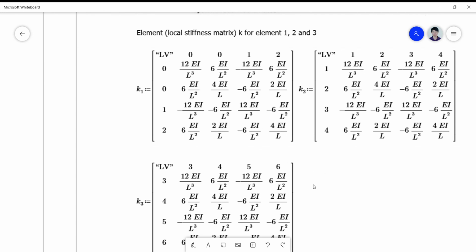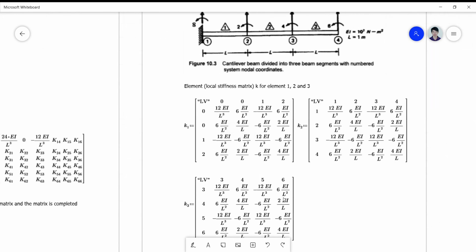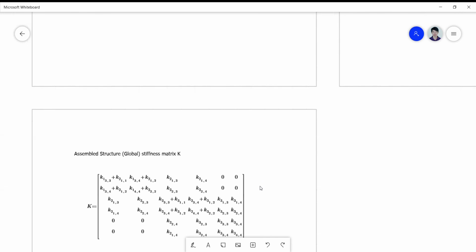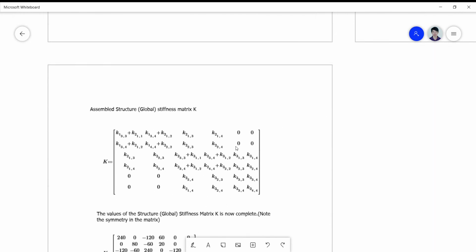Another way of thinking of it is what is capital K12, what elements contribute to capital K12? So if I read this 1 and 2, this negative 6EI over L contributes. I have also 1 and 2, this positive 6EI also contributes, but here there's no 1, 2. Okay, and so on and so forth. How about capital K25? I just look. 2, there's no 5 here, so this does not contribute. 2, there's no 5 here, this does not contribute. 2, there's no 2 here, this does not contribute. So K25 is automatically 0. That's why you will see here 0 values.